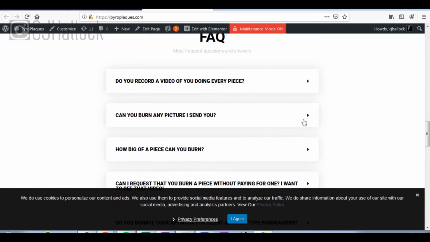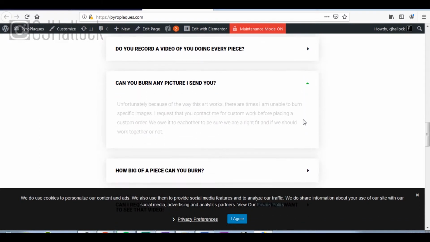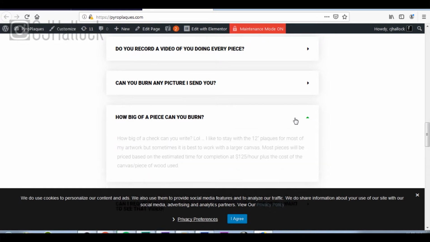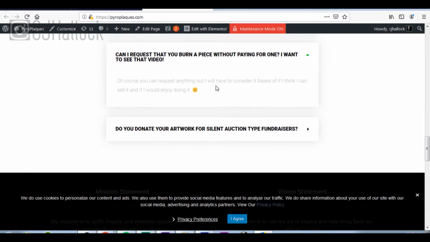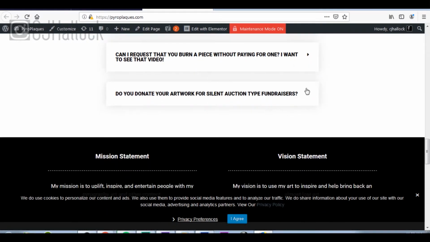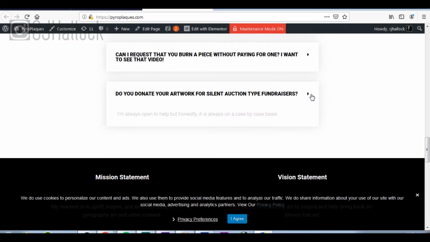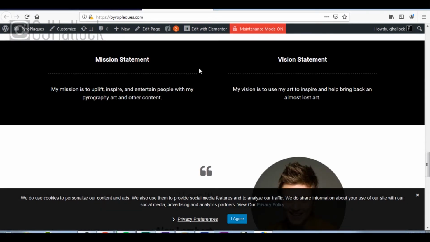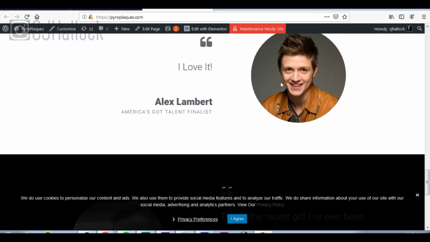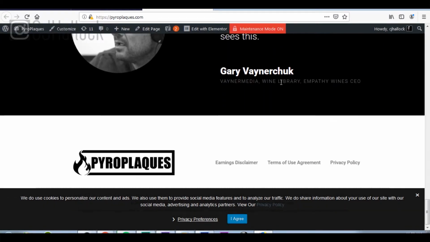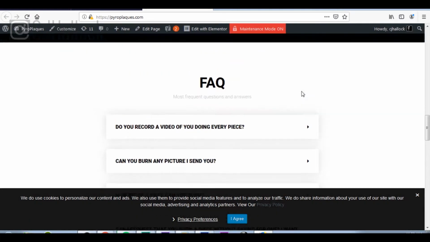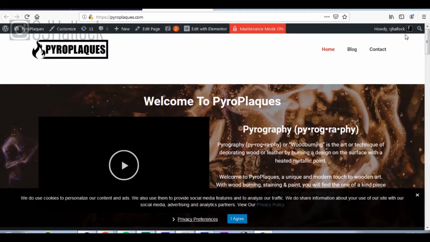You can kind of look down. You want to make sure that everything content-wise goes together. If you did duplicate one of these, make sure you're not accidentally putting the same comment in these drop downs or anything like this. Check mission statement, vision statement's good, and like I said, just go through the list, check everything, and make sure everything's spelled right. That run through of the home page content looks great.